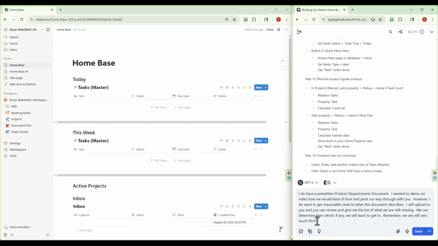From using this, we'll learn things we want to add to it. Maybe some things we want to subtract from it. But we will know that from using it, not so much from layering more and more stuff on. So I do want to keep it really, really tight at this point.